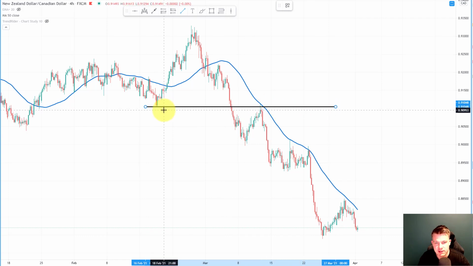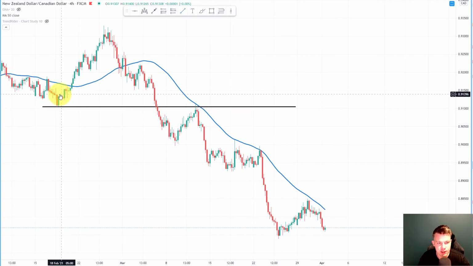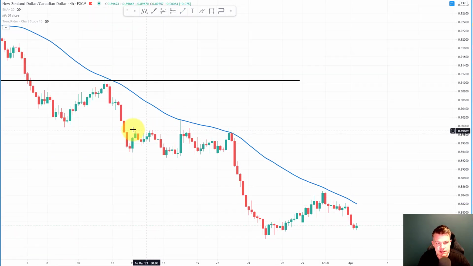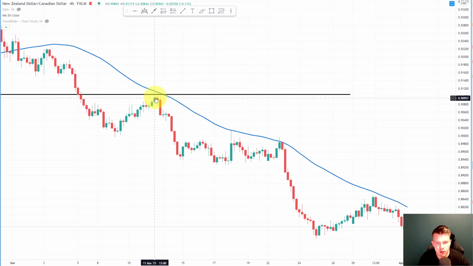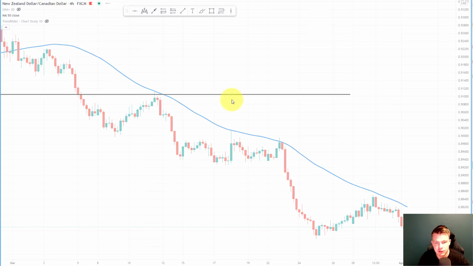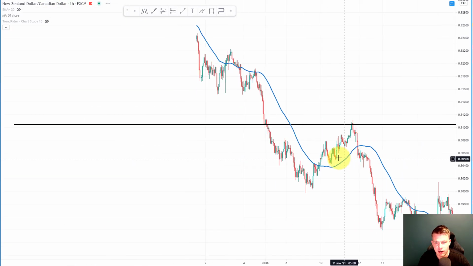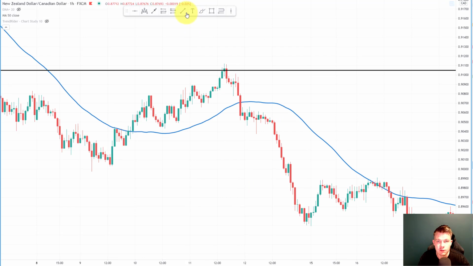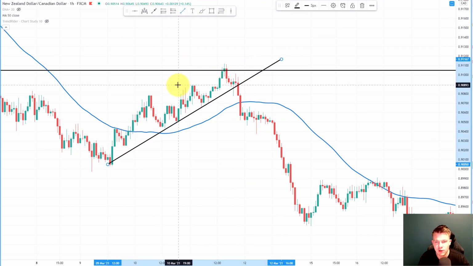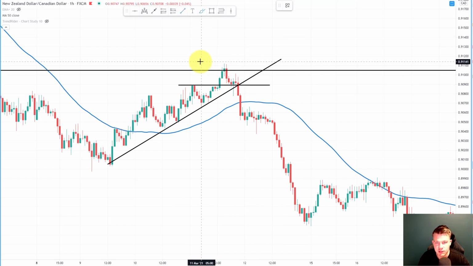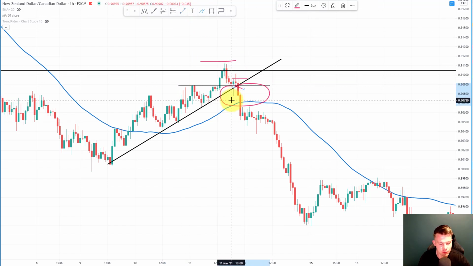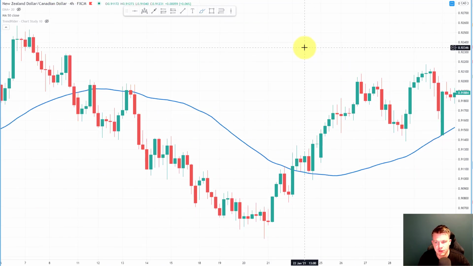I see, okay, does it fall into a place where there's a previous support? Yes, it is. And you can see here we have a deceleration. Green candles are getting smaller and smaller. We can even go to a lower time frame to check how it looks here. We may even be able to get some type of trend line. We have a flip zone. We have some type of pattern in here. And then you could start looking for timing your entries, but this is a topic for another video.